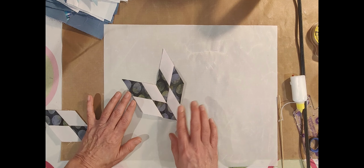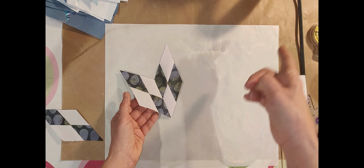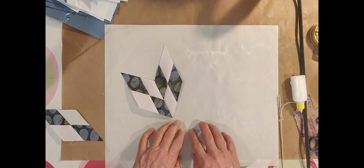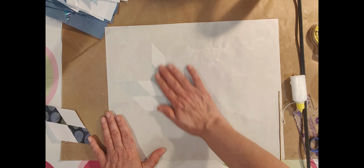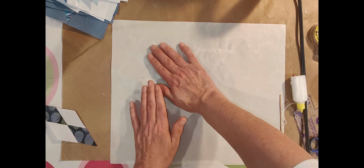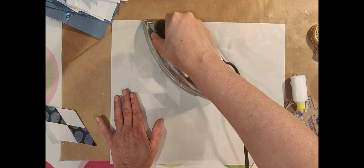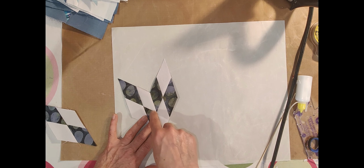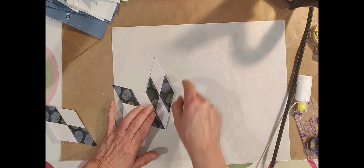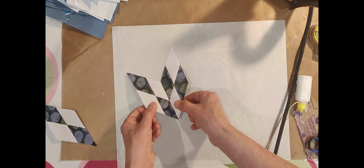But if you put a pressing sheet over this, it does two things. Number one, it protects the fabric from your iron. Number two, it's conducting heat. And then number three, it really acts almost as a glide. When you move your hand or your iron over top of this, nothing is moving underneath. And that means that any of your bias in your block, and this block, because of the way you're cutting your diamonds, each side of the block is going to have a mixture of straight of grain and bias, which is different than if you're doing just a straight LeMoyne star.